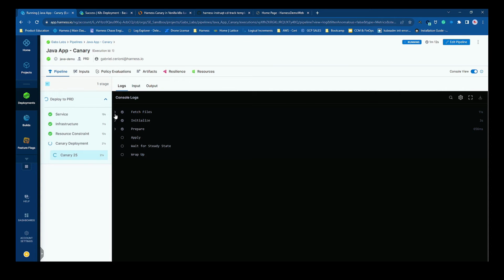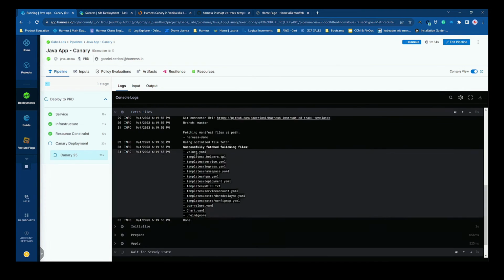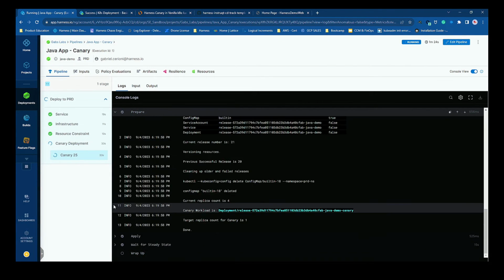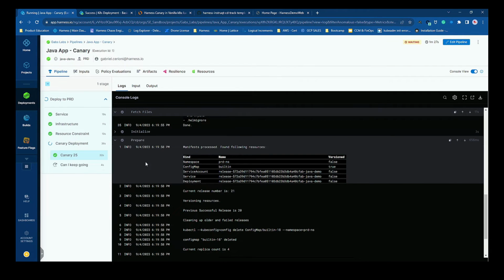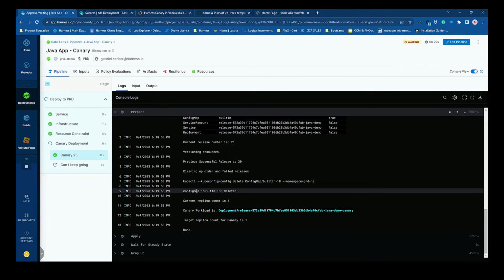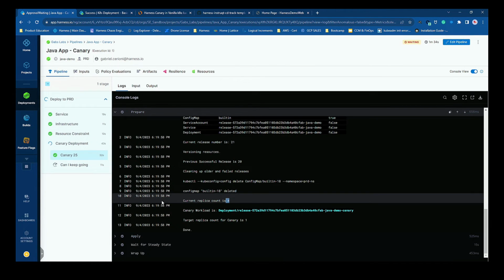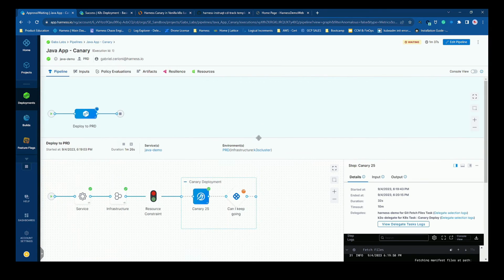So Harness is not doing anything special, it's just fetching the YAML files, the helpers, running Helm template for you, replacing the variables, the sensitive stuff that are your secrets, going to your vault, you know, pretty much anything normal for a normal deployment. And now it knows that the Canary is 1 because it's 25% of 4. So now we got stuck on this first fake barrier that we created here that should be a CV step, right? So if we are not doing anything weird, we should be seeing 5 pods now.